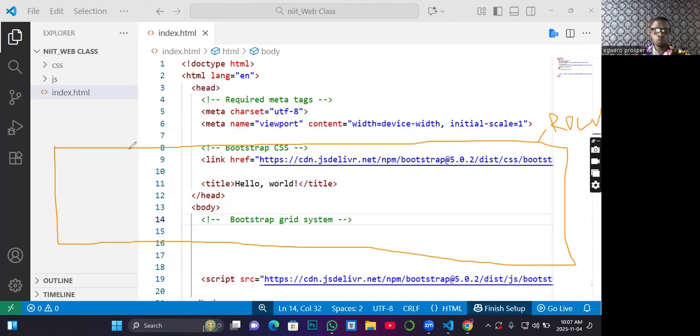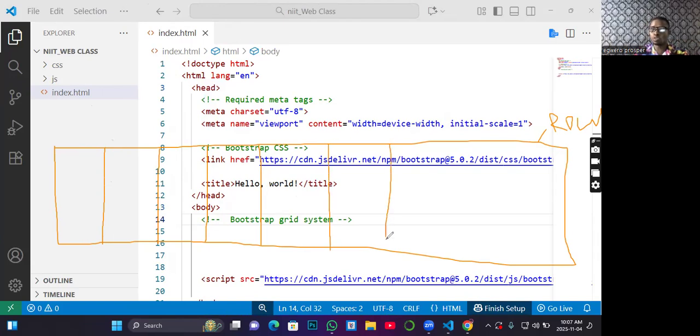This particular row can have up to 12 divisions. You can never have beyond 12 when you are talking about the grid system. So the entire grid system concept is simply the calculation of rows and columns.